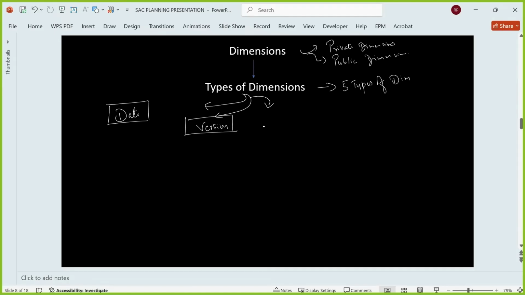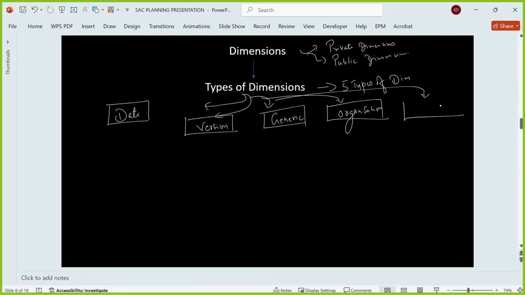Dimension type 3, for example, is generic. Dimension 4 is organization. And dimension type 5 is your account dimension.